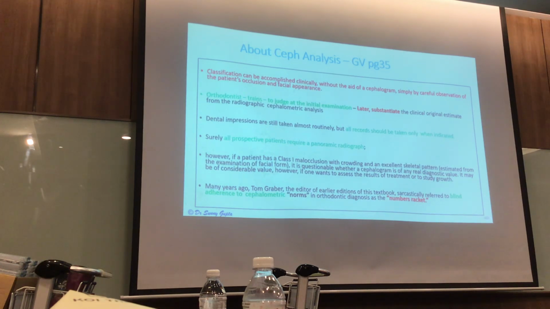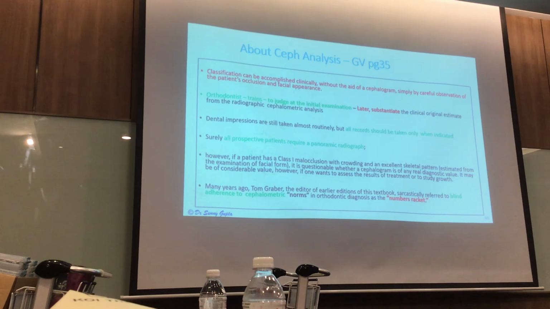And you will see that. You will see in your patient looks class 2, but the cephalometric value is saying class 3, and you don't know what to do. So whenever you have this disjunction between clinical and number, you always follow clinical. Because remember, these numbers are for a different population. Your population is different. Secondly, they are based on averages. Your patient is not average. So you cannot directly use these numbers.